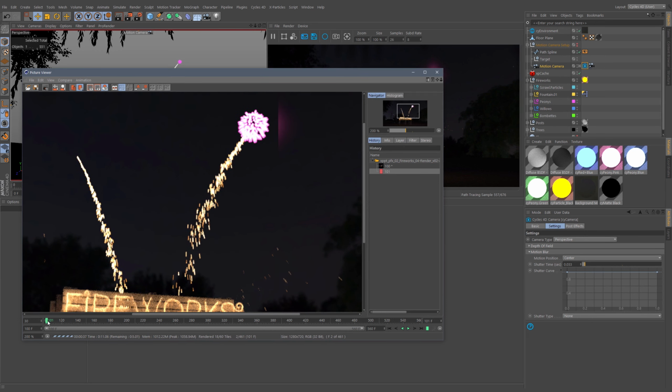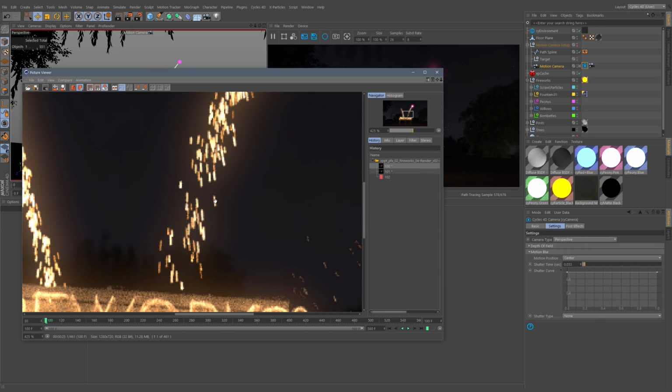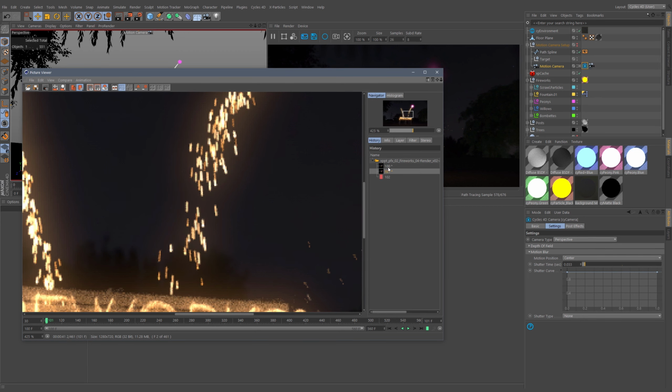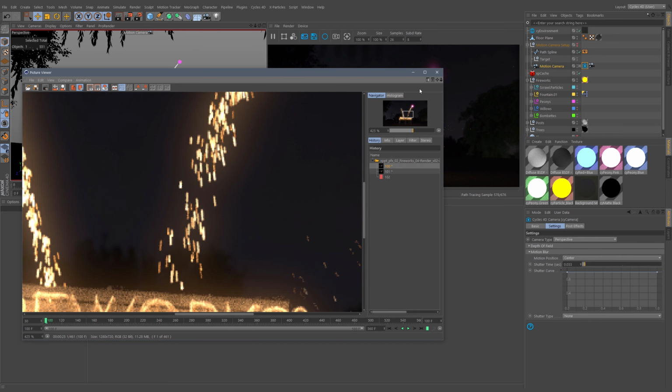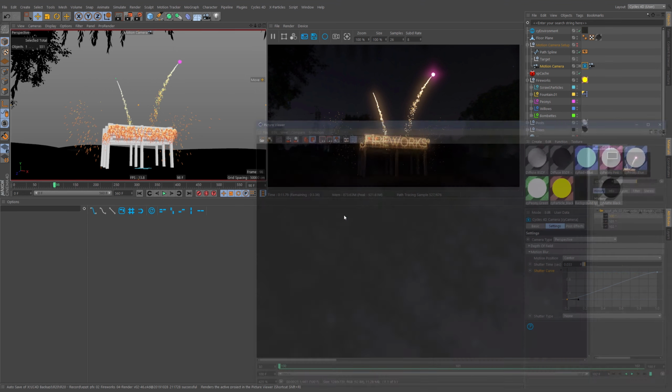Okay, so this is our first frame. Now what I'm noticing is that the motion blur is quite straight, so it doesn't taper off at all. And I want it to taper off a little bit just to give them a different look. So I'm going to stop that render, interrupt it like so. And on the shutter curve, I'm going to drop that down there. I'm not going to play with the shutter time. Essentially, a longer shutter time would mean longer lines or longer trails, if you like, behind the particles. But I'm just going to play a little bit with the shutter curve here, and I'm going to send that back to the picture viewer.